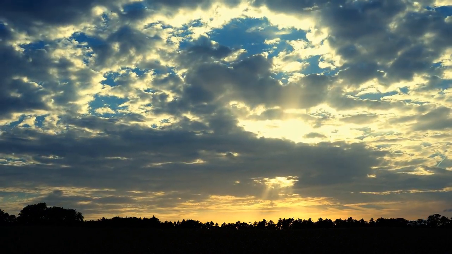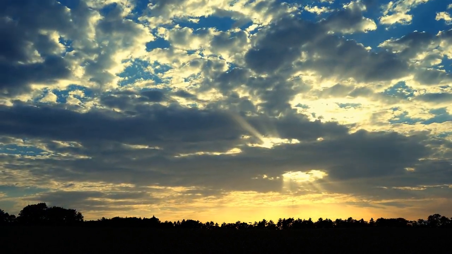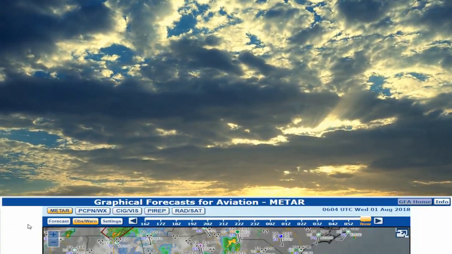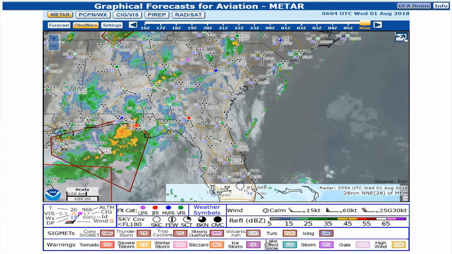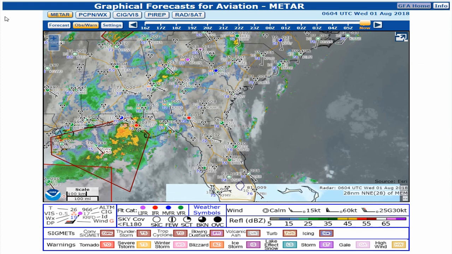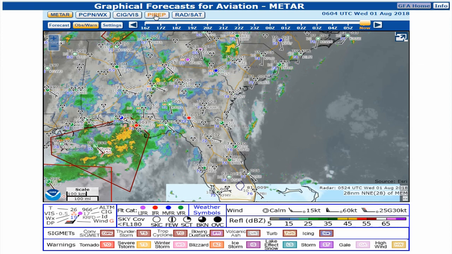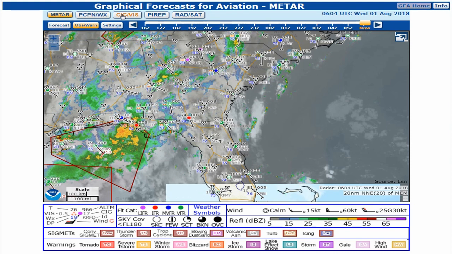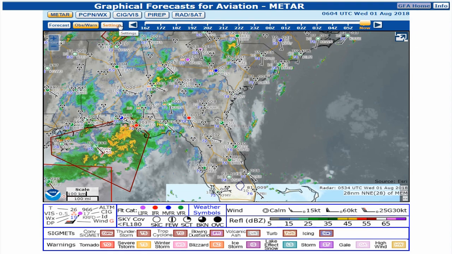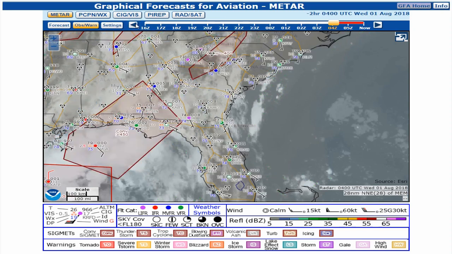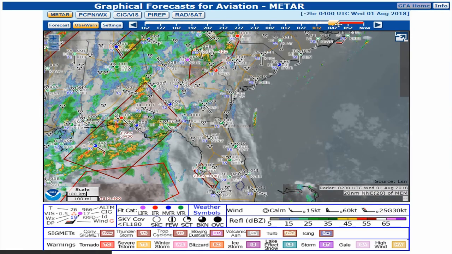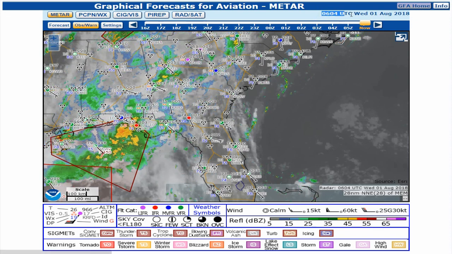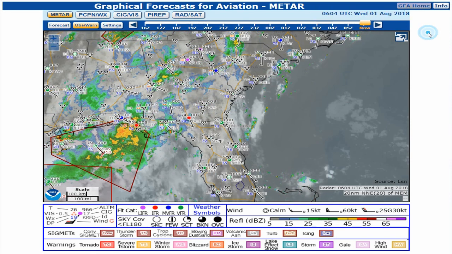That's it for the aviation forecast, but there is a more handy tool available for general pre-flight and weather browsing. The Graphical Forecast for Aviation tool takes many of the separate weather products that have their own pages and combines them into one place for your convenience. This tool has many products available for viewing, 2 modes, and several useful overlays that can be found in the settings. Along the top, we can see the different products available for the mode you're currently in, the buttons to switch between different modes and bring up the settings, a timeline allowing us to jump backward or forward in time depending on the mode we're in, and lastly the timestamp that shows the time the page and tool were loaded.